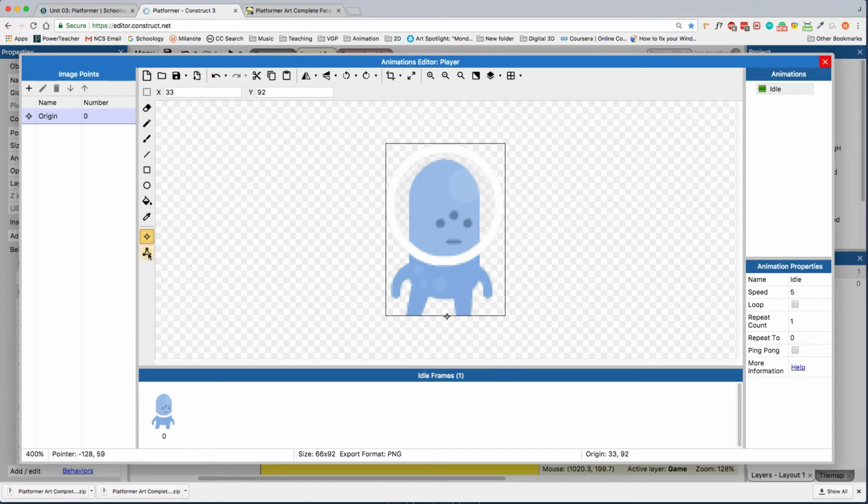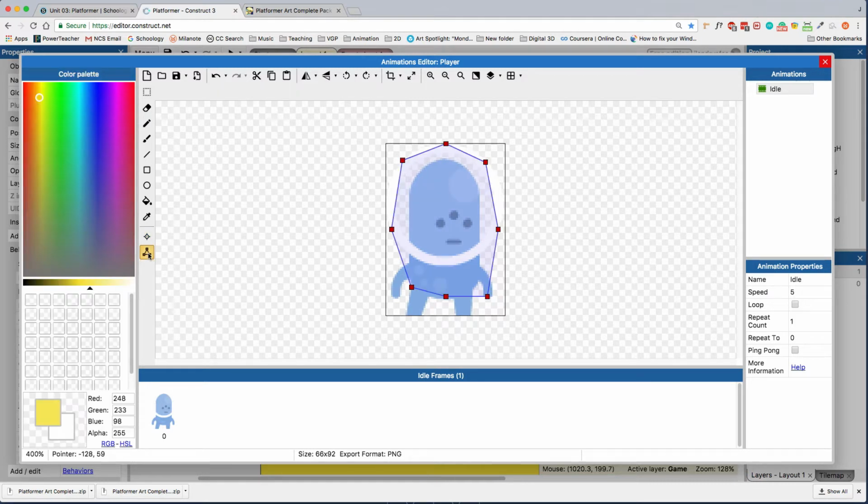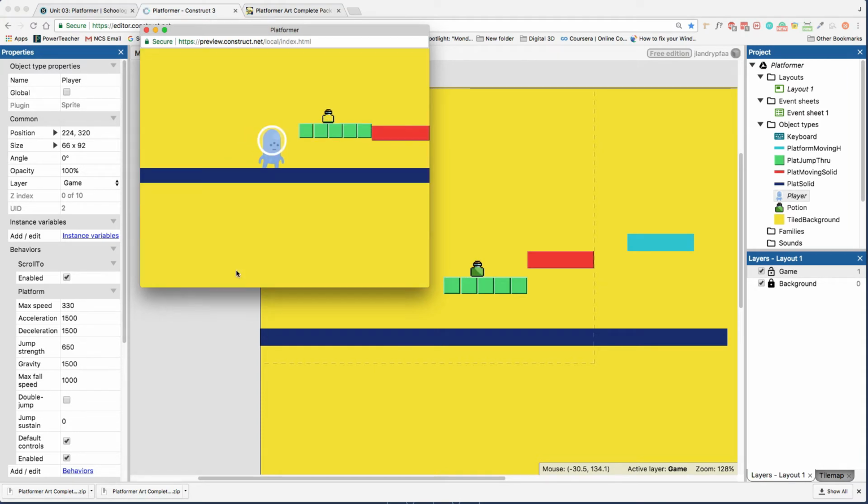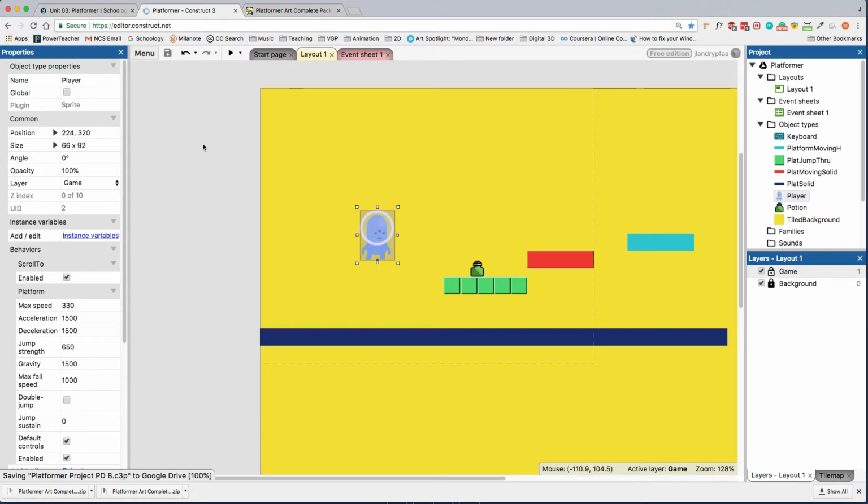And there you go. Now let's look right here at the collision polygon. For some kooky reason, the collision polygon is this big old mess, which could work, and you could probably figure out that you could just do something like this and have it work a lot better. That would work, but we don't really need this complex of a collision. So I'm going to right mouse click and choose set to bounding box, and that gives me just a good old box, and that's enough for this kind of a simple character. Now when I close it and play it, you'll see that the character does in fact land on the solid platform. Okay, good. I'm going to go ahead and give a save.